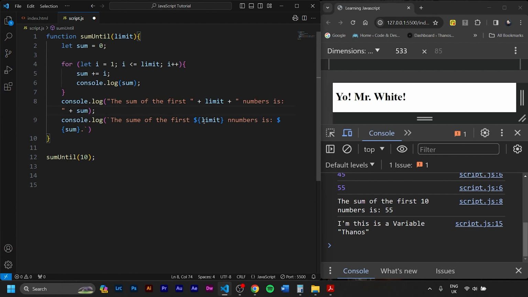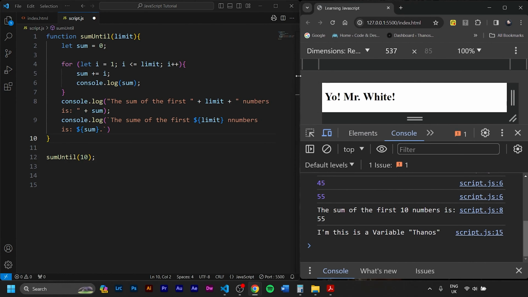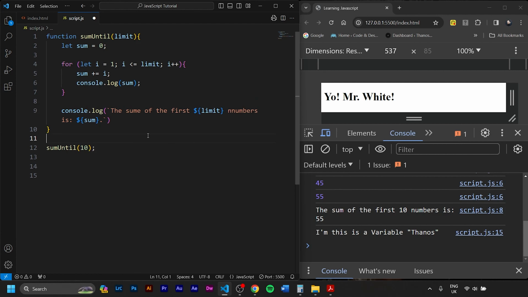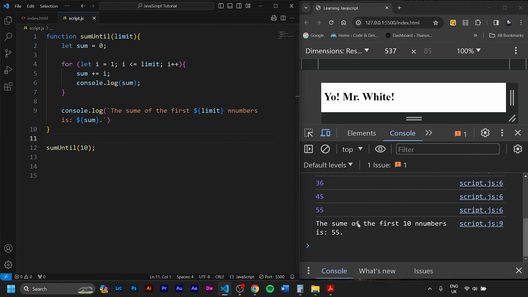However, it's not that beginner friendly in the beginning, because you have to remember dollar signs and extra brackets, and usually brackets we use inside the code, and now we use them inside the string. So this was a more user friendly thing, so you don't have to remember extra crazy symbols. But I think it's time that we start using it, because the sooner you start practicing this method right here, your code will look more like a code written by a pro. So we go here and we save it, and we see down there that everything works properly. So don't worry about this, we're gonna be practicing it a lot from now on.